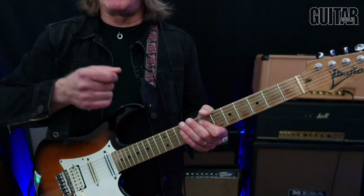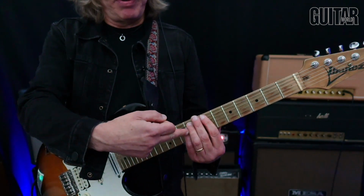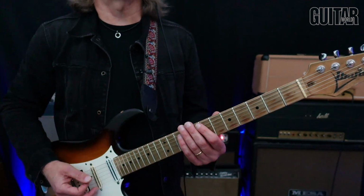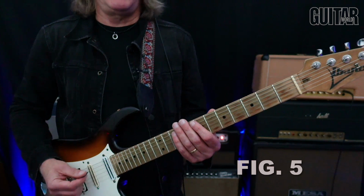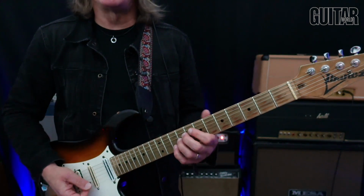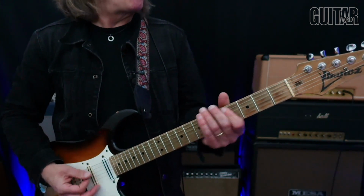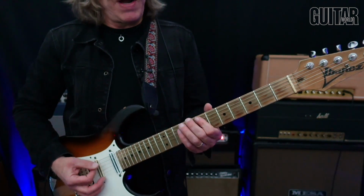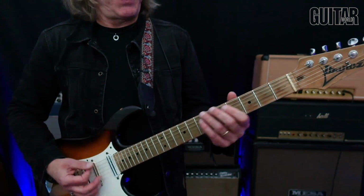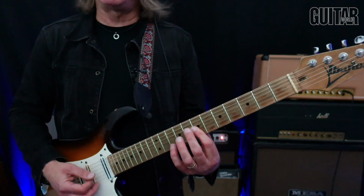Now, right hand wise, let's look at what's going on here. Before I play that last double stop of the F sharp and B, there's an open string pivot. I'm using it strictly for rhythmic context, and I do it again before the upper part of the lick. So that's just a rhythmic punctuation to keep the groove going. Then I continue on after that double stop, seventh fret again with the A and the D. After I play the D and F sharp, I flatten out the index finger on that seventh fret.